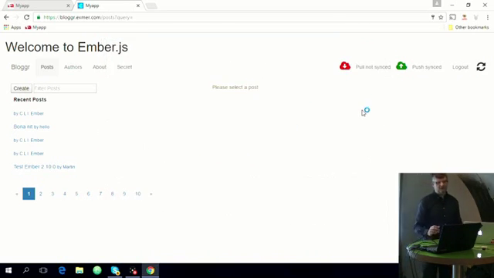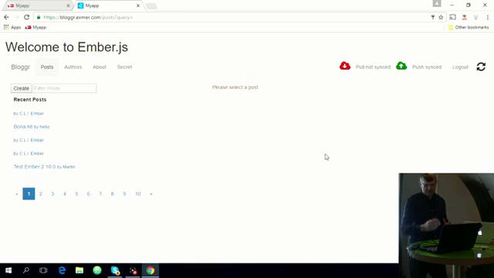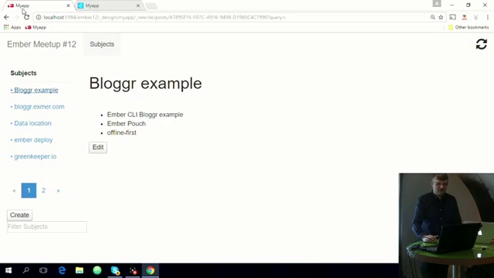Yeah, so the pouch system I use together with Couch, I hooked into some hooks to find out if I'm connected or not. So it should be aware that I'm now on the internet again, and it's going to grow green. Yeah. So that's a short introduction to what the Bloggr example has become. It has made me use Ember Pouch everywhere.